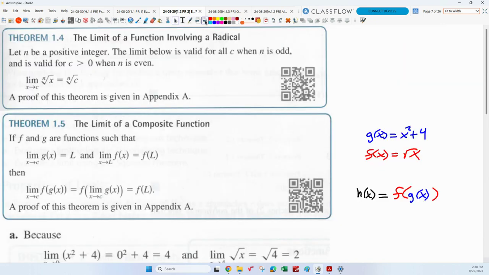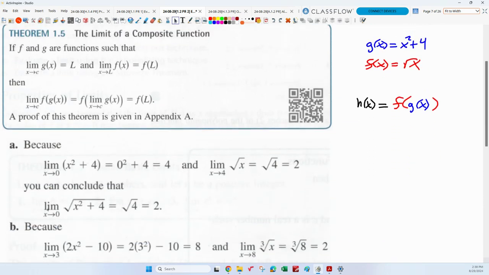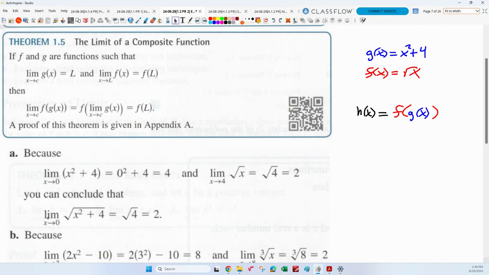Okay. Same thing's true for radicals, right? If I want to take the limit of the nth root of x as x approaches c, just plug it in. Evaluate directly. It's going to work. What about the limit of a composition of functions? Okay, this is one we have to talk a little more about, but it's totally intuitive. If I hadn't even told you this, you could have taken a limit of a composition without even knowing that this was a property, I promise you.